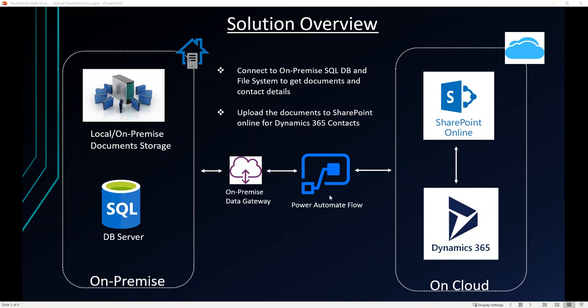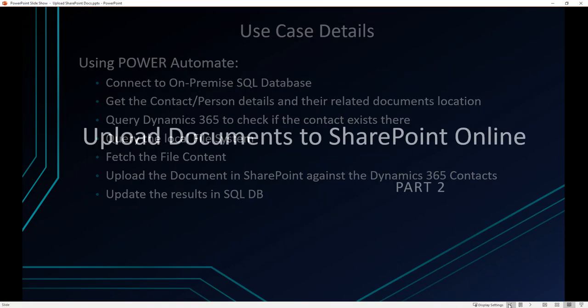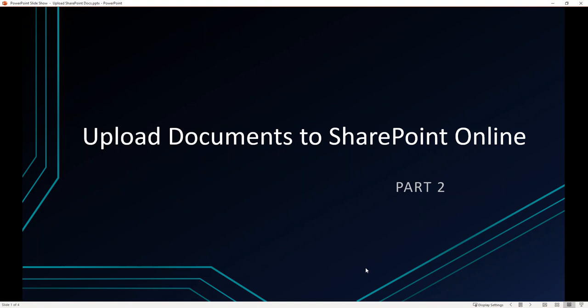So I'll start with this presentation. It is a short presentation. And I would like to tell you this is in continuation to my first video on how to upload your local system documents using Power Automate to Dynamics 365 or SharePoint Online. Right. So if you haven't watched my first video, I would recommend you to watch the first video first, and then take a look at this video.